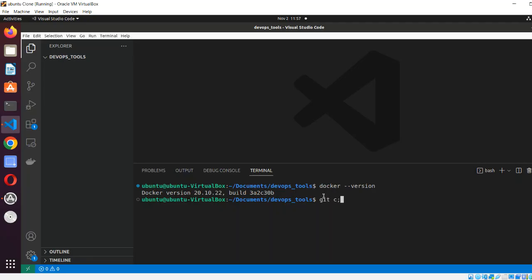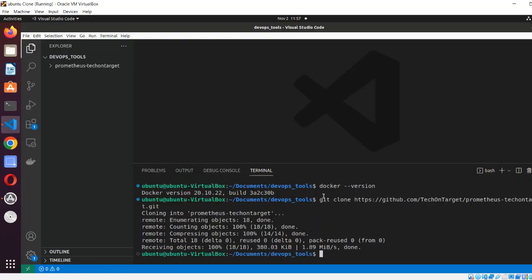So first, as it is a public project, you can easily clone it without any permission, without any token. Git branch. We have to first cd into it, then change my branch.